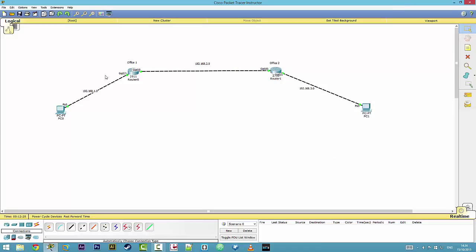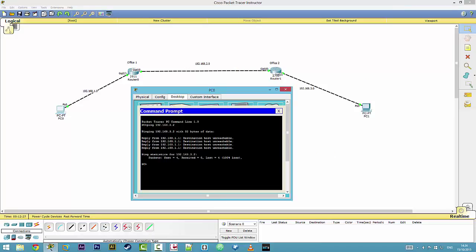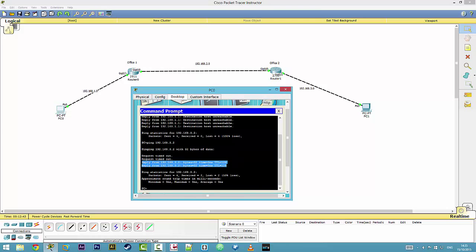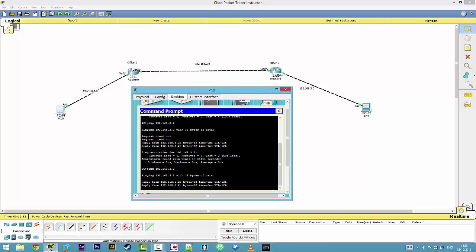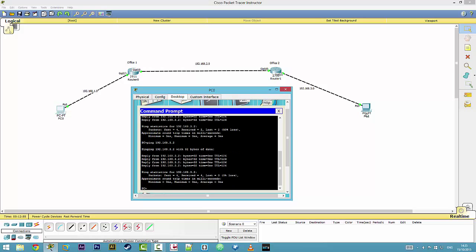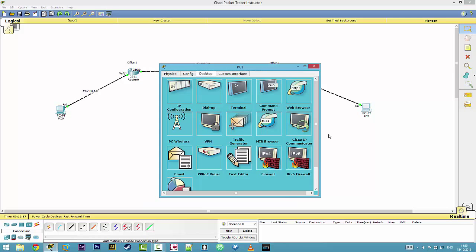So close this one. Let's try to ping again. Hopefully we get the result. Oh, it timed out. Come on. Time out again. No. There you go. We got the reply. At first it just timed out, but like on the previous videos. Now ping it again. There you go. You're connected to that.